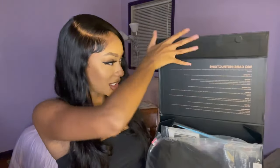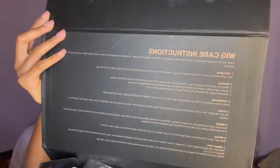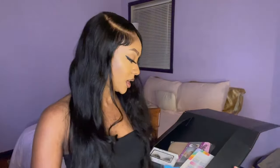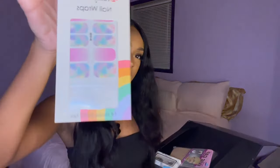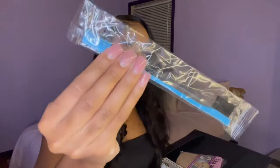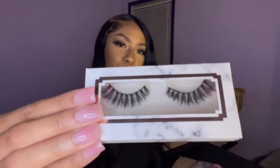Look at this y'all — it comes with full wig hair instructions. I love that it comes with those full detailed wig hair instructions because those are always so helpful. And then we also have the unit, as well as some really cute nail wraps, the edge brush and comb, super cute lashes — I love those — wig caps, and then some cute little pins.